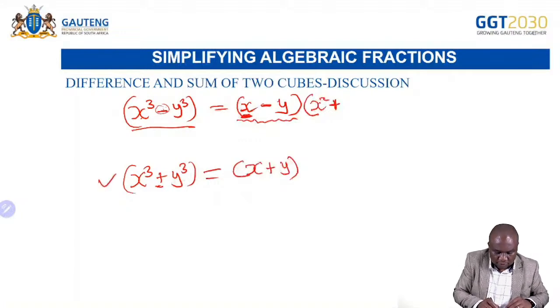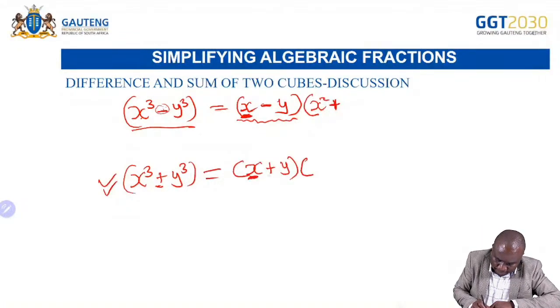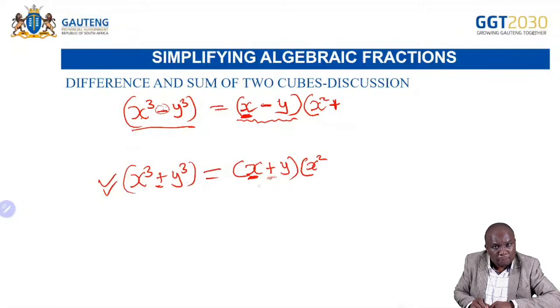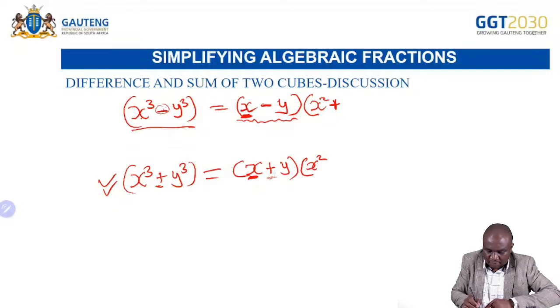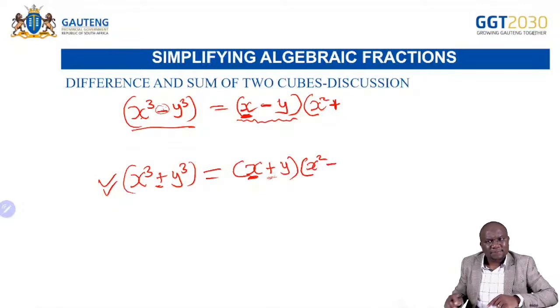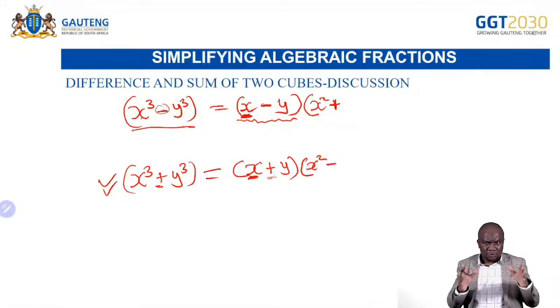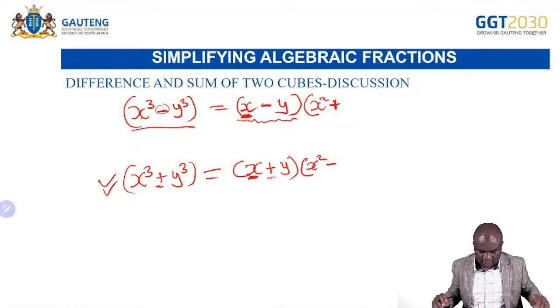Okay, let's come to this one. You square the first term, and then here the sign is plus. The operation is plus. What is the opposite of plus? It's minus. So it changes and becomes minus. You see that? Okay, we'll do the steps simultaneously. Maybe that will assist us at the same time.